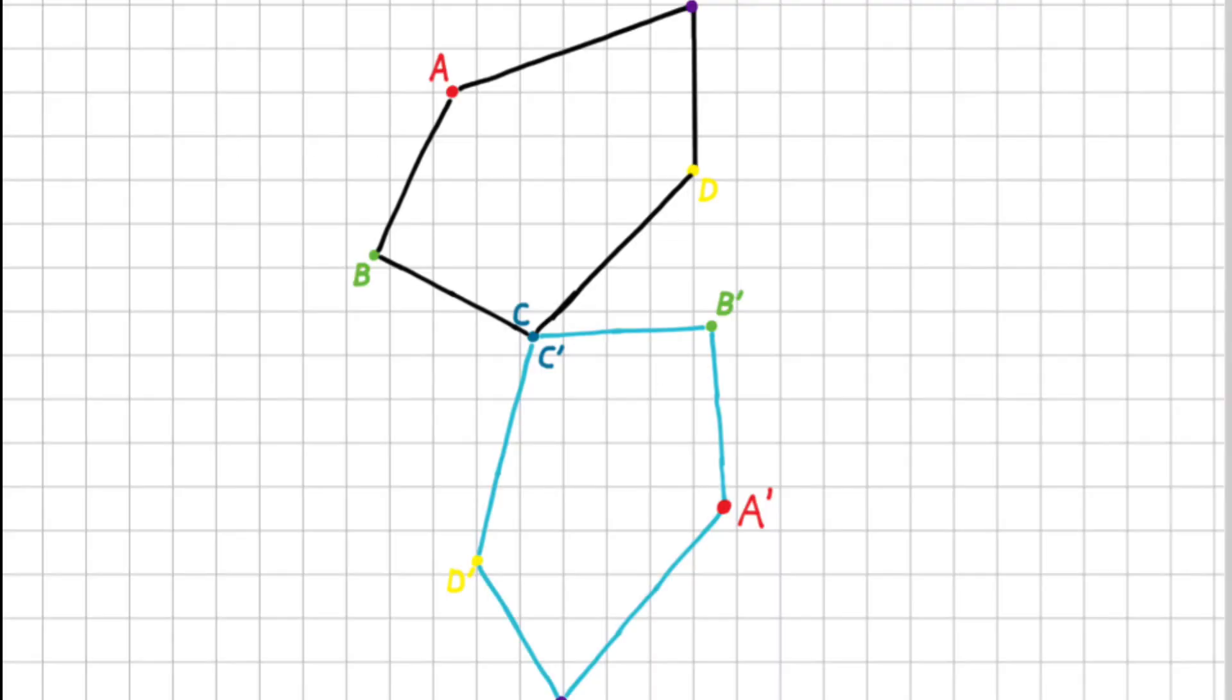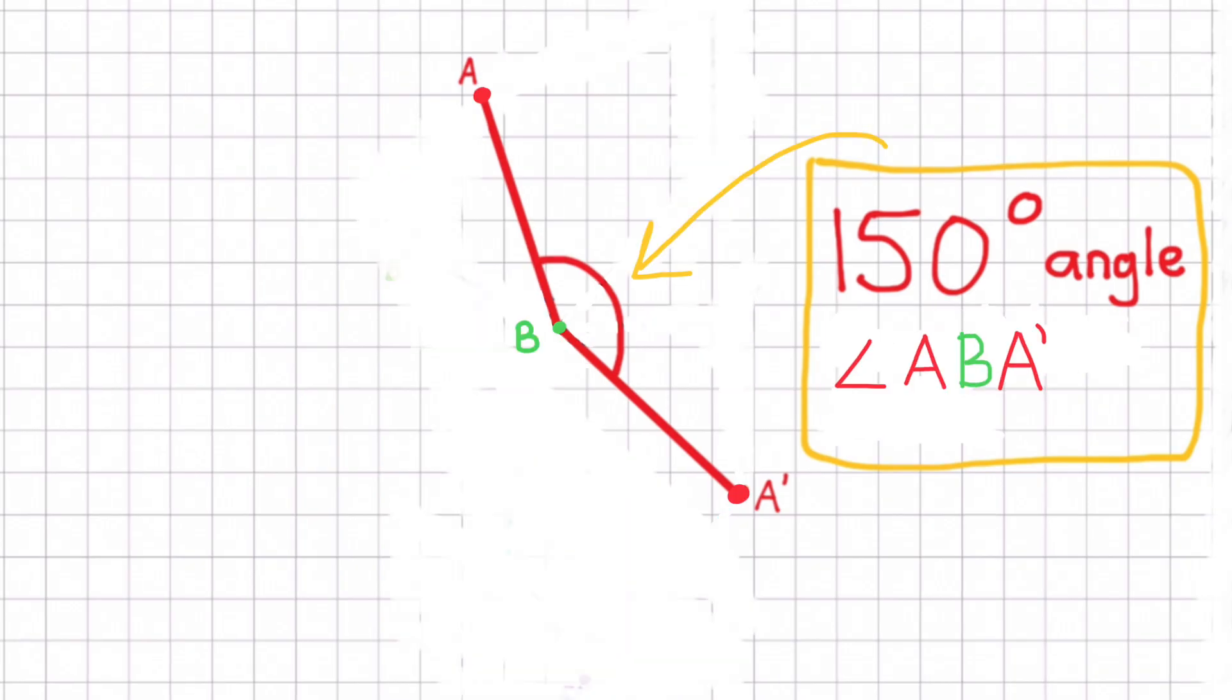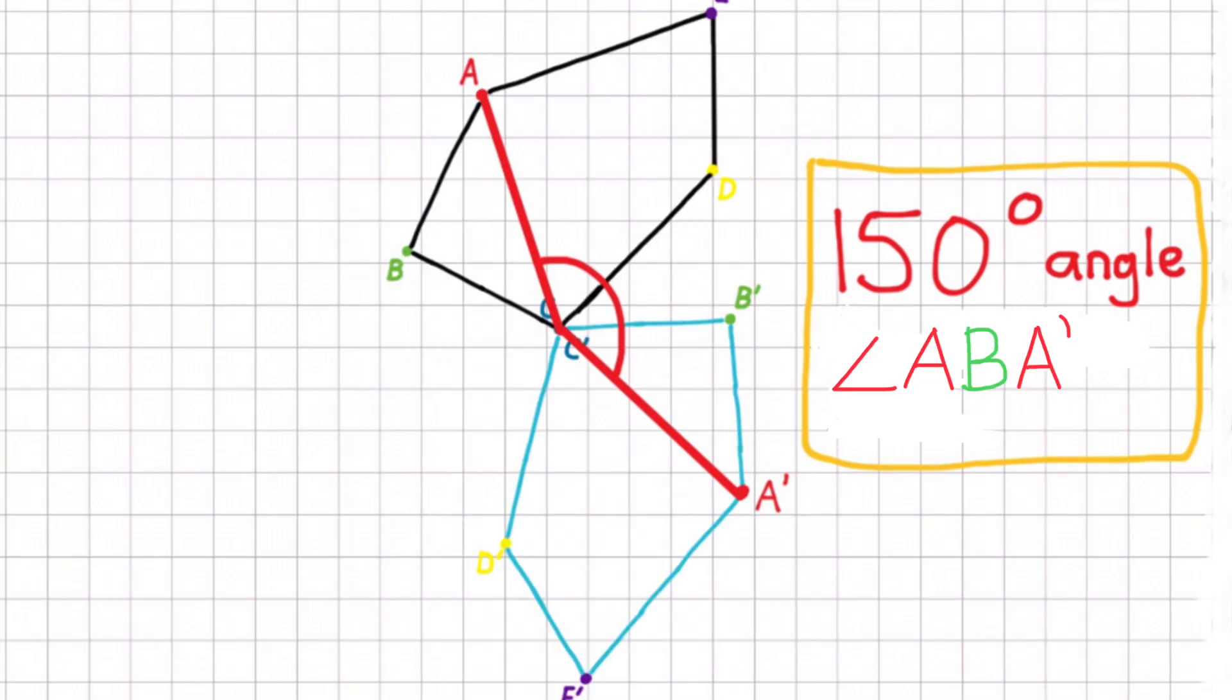Here's a look at my final drawing of the rotation of the pentagon. A protractor would really be helpful because you need to find the angle of 150 degrees. Take a look at the original point A that goes to point C and then from point C to point A on the rotation, you can tell that that's a 150 degree angle if you line up a protractor. When I remove all the other lines around it, you can tell that the angle A, B, A prime is 150 degrees. Again, if you were to line up a protractor, you'd be able to tell that the angle of rotation in this case was 150 degrees.